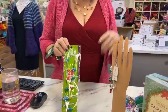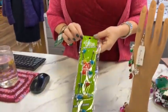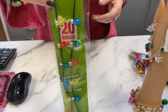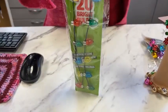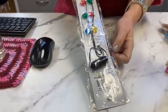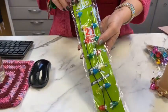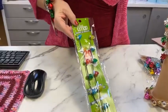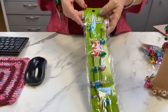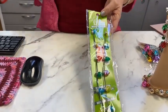Okay, last but not least in this super holiday, we have the Lots of Lights Holiday LED. They are so pretty. There's a little thing that you twist to turn it on, untwist it. You can replace the batteries. In our holiday party for our Thursday night group, lots of people did this. Oh, your cat would love this. Yes, my cats used to play with jingle bell bracelets all the time.